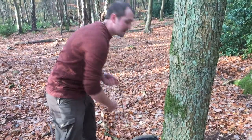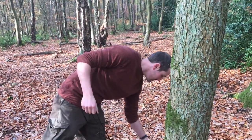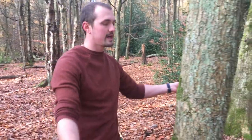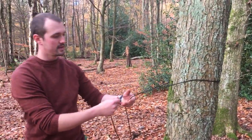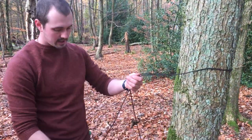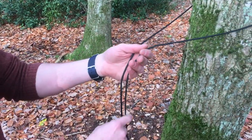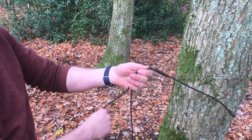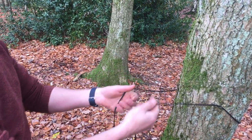The first knot is a knot often called the Yvenk hitch or the Siberian hitch, named after the indigenous peoples of Siberia. The way we tie that knot — this is the first knot we tie — is to come around the tree and bring both pieces of cord into our hands. I've got what's called the live end, the working end, and then the other one is the tarp line or tarp end, so you know it's going back to the tarp.